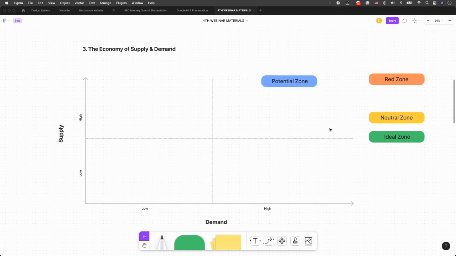And then in construction, there will be some areas where the demand is very low, meaning that maybe it's seasonal, and not many people are actually looking for those services. But a lot of suppliers think, oh man, because I have this pain point, the demand for this must be very high. So a lot of people try to go into that, which creates this thing called the red zone.